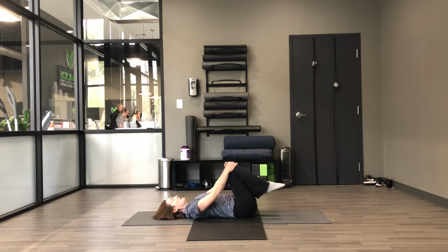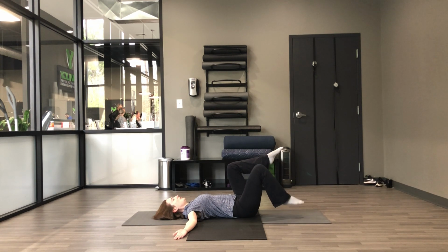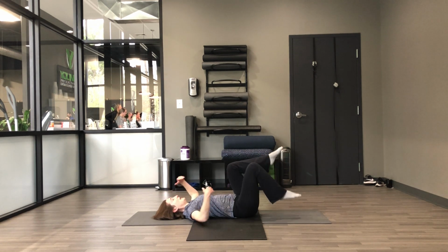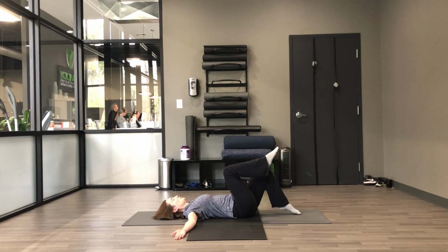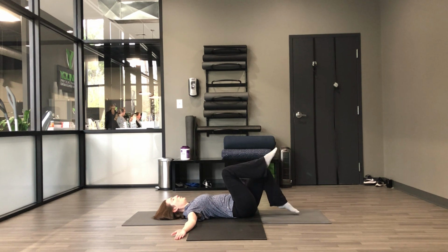Now I believe last but not least on our back, we're going to bring those legs back to 90-90 and maybe just go for a little bit of a march. Breathing naturally. This is very much like a running pattern or a walking pattern. Can we keep the trunk stable while we're moving again freely in the hips? Now from here, let's go 4, 3, 2, and 1.